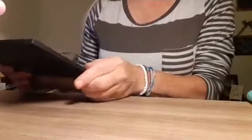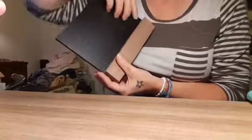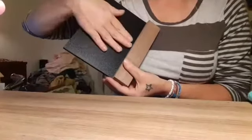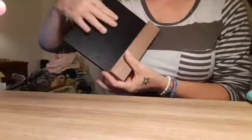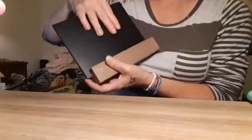You guys can probably see all my laundry in the back — anyone want to do laundry for me? I'm sharing a space in my bedroom because I have no place to put a craft corner. Now with our board and base, I'm going to put a little mark on each side so I know to put my transfer above that mark, because if you put it too far down when you put it in the base you won't be able to see it.